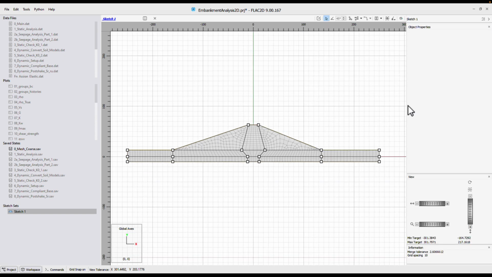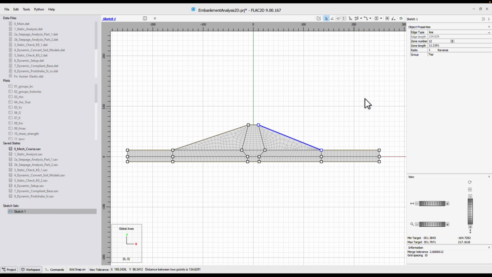Here are all the settings. If I then click here, which may or may not be set up depending on the current settings you have in your FLAC2D model, you can see that I've defined shell, core, alluvium, and then if I lay the cursor along the edge, you can see the settings there.